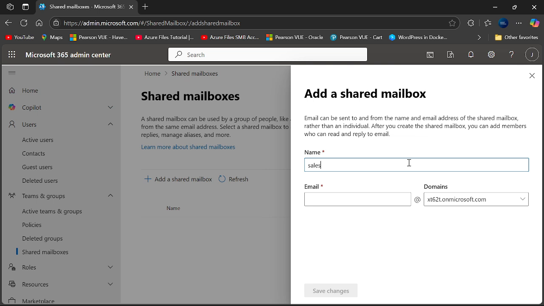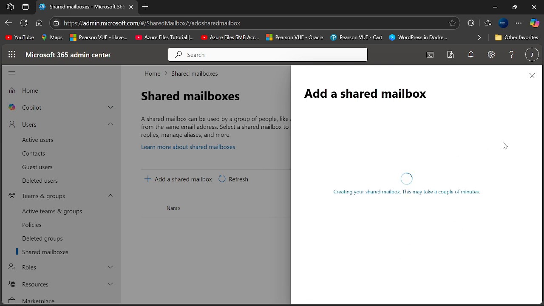Now, if it were a distribution list, any email, I repeat, any email sent to that distribution list email will be broadcasted to their own inbox. But now, because it's a shared mailbox, they do have direct access to it. So we'll do sales team. I'm repeating it so that we'll understand. Whatever you want your sales team email address to be, salesteam@yourdomain.com, that's fine. So we can go ahead and do save changes.